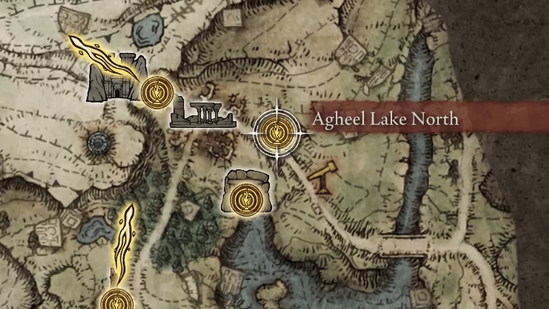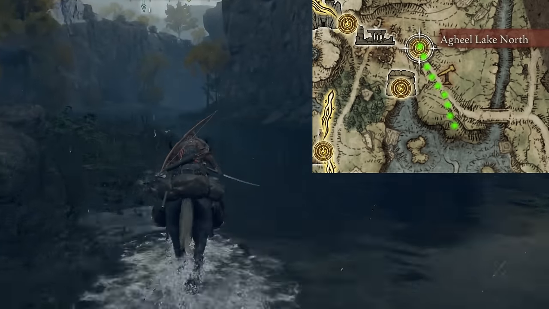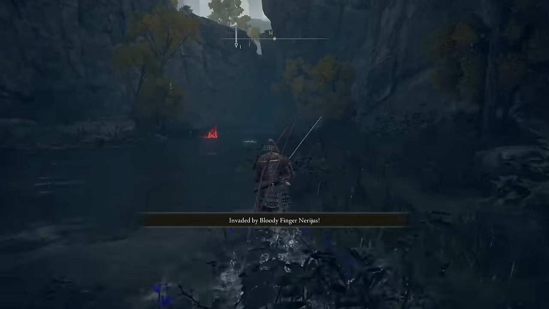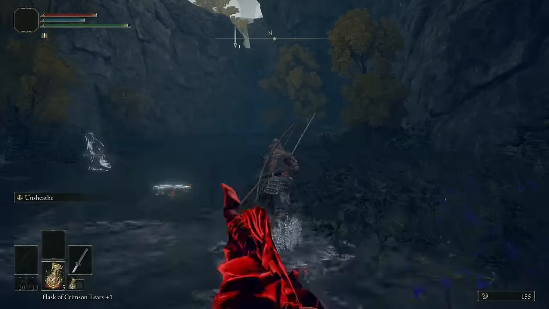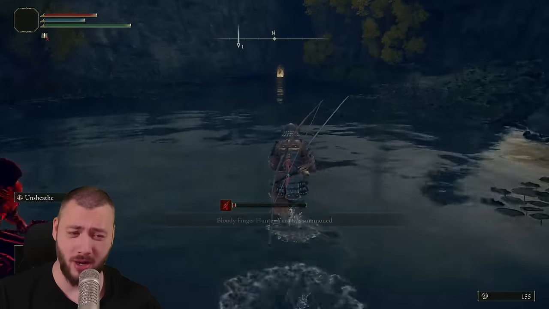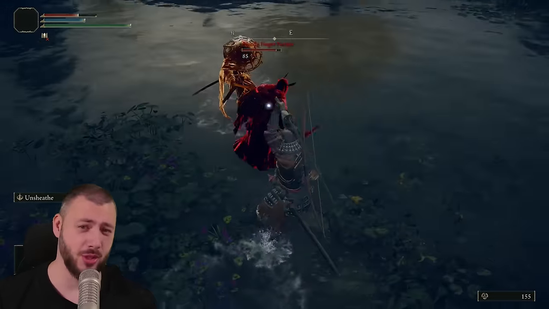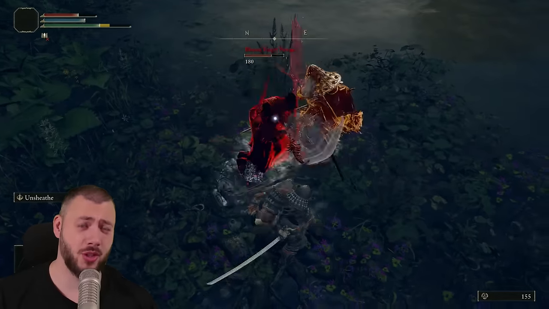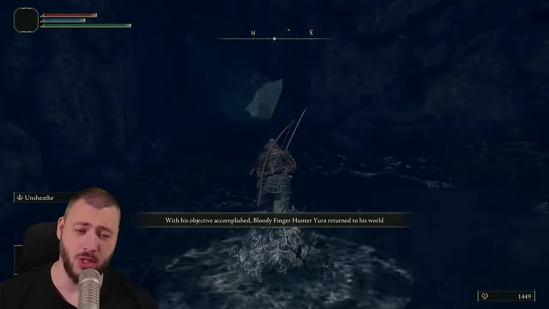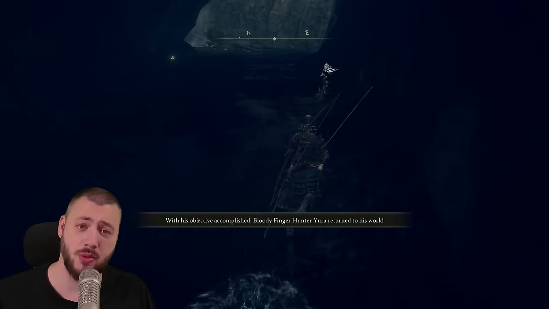Here, we're teleporting back to the Agheel Lake North Site of Grace, and then we're heading straight into the ravine, where we will be attacked and invaded. Do not fight back. Start running circles, not dying, until your help comes, Mr. Yura. He's going to be supporting you to kill the dude. And then after he supported you to kill the dude, you're going to walk up to him, shake his hand, and then ram your blade into his chest, trying to murder him.